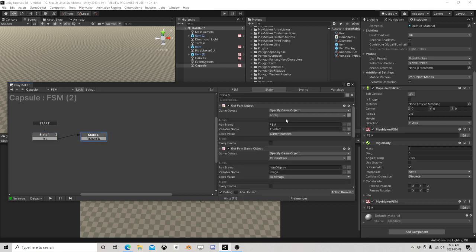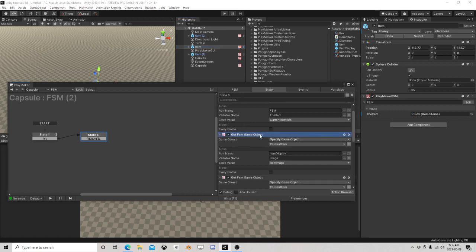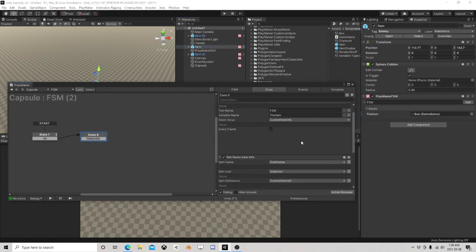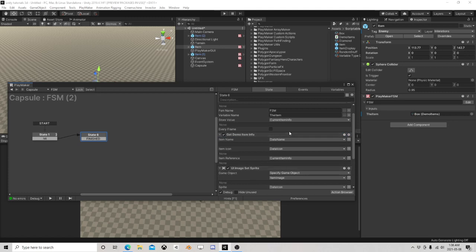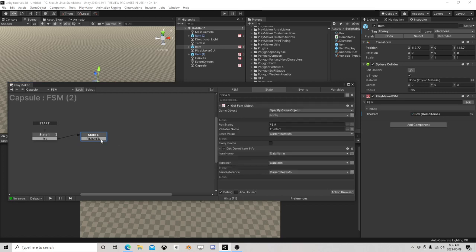So from the hit object, we want this item. We're not doing this stuff. We're going to get this from current item info. That one's fine. We don't need this stuff. And well, we can just leave it like that.